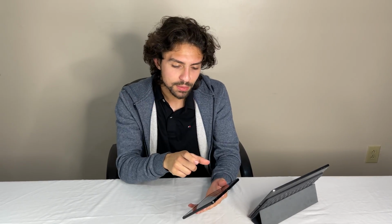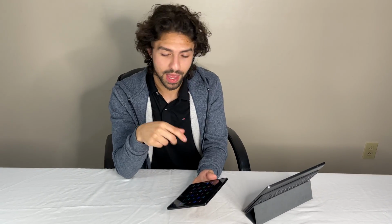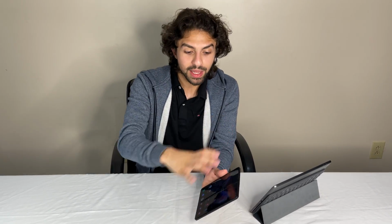But I do want to talk about something with the software, not the phone's fault. Samsung fixed an issue where some apps weren't working very well on the interior screen, where they wouldn't be full screen. And you can actually go into the settings and choose which app you want to be full screen or not. For some reason, Instagram doesn't let you do that, but that's okay. Instagram's just built different. But yeah, you can actually make it full screen even if the developer didn't do it.